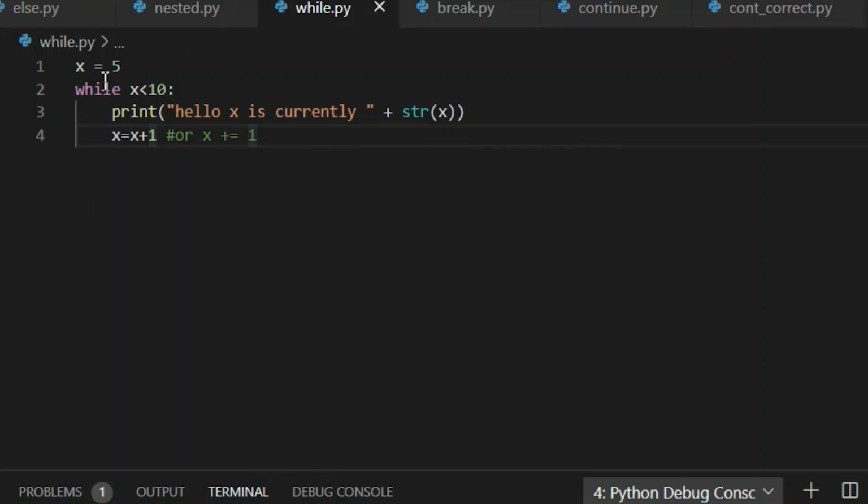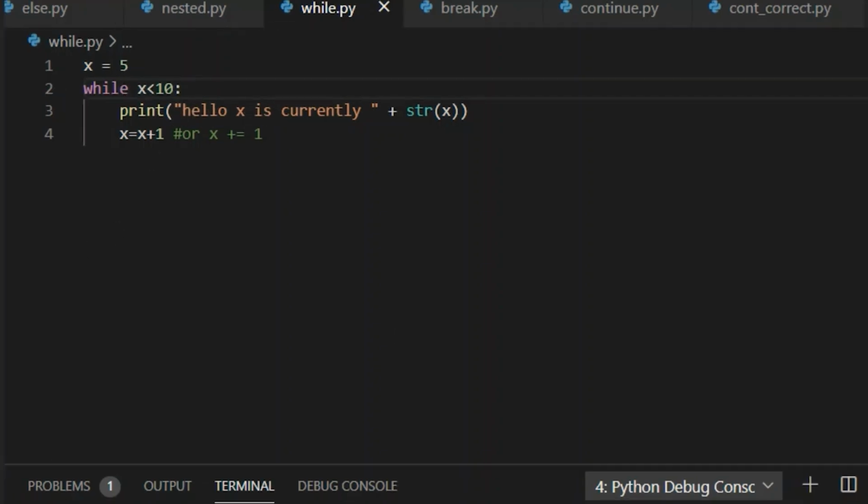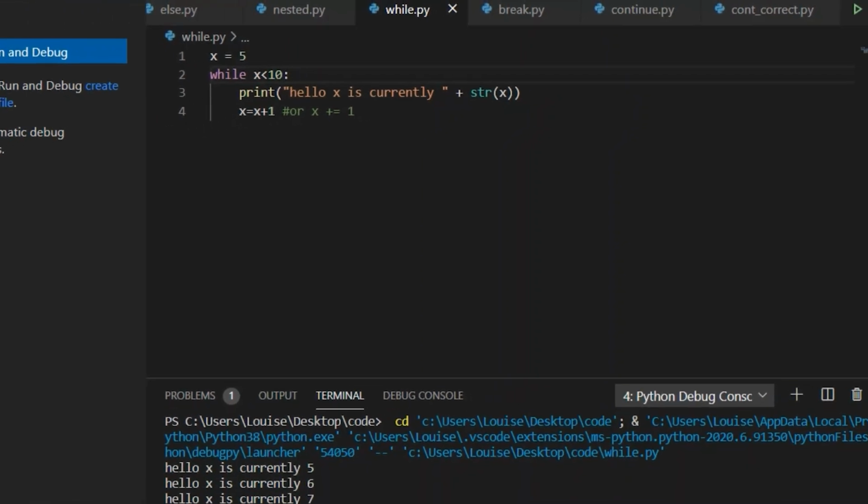And then when it gets to 10, it'll say x is now greater than, sorry, x is now 9, and then it'll basically skip this while loop and continue with the code after that.